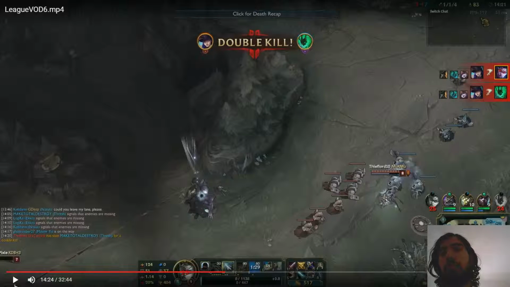You don't want to die to random stuff like this. You want to be very careful when people are missing on the opposing team, and you can potentially get ganked. You also want to think about what kind of ultimates the jungler has. So in this case, Hecarim has an ultimate that zooms him forward really quickly, which means that he could very easily be right next to you very quickly, and you want to always be thinking about that. You want to always be thinking about the worst case scenario.